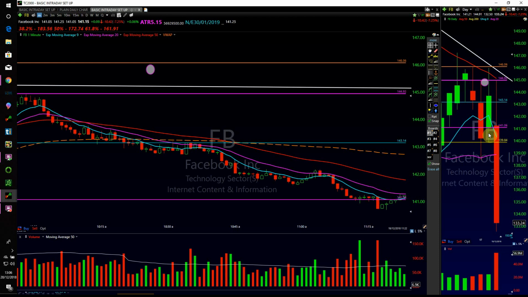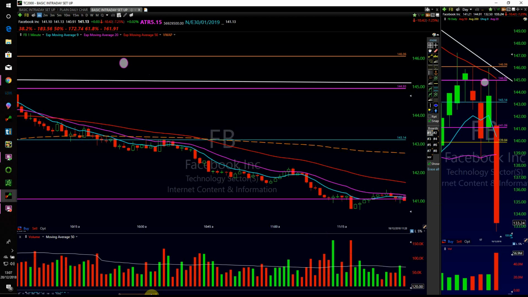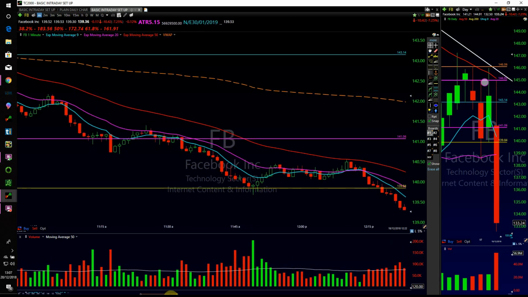It moves down to our next level, which is 141.06. Starts to base around here, 141.06. Okay, and then it attacks 141. So let's see what happens if we go along. It tries to push, then it comes back up and it's stuck underneath this line, and then it gets above it, and then it tries to get back below it, and then it messes around the area, and then it pushes through.